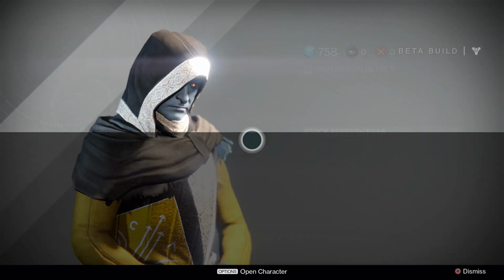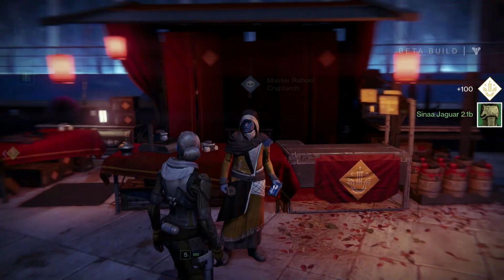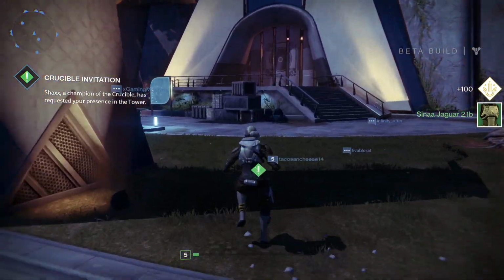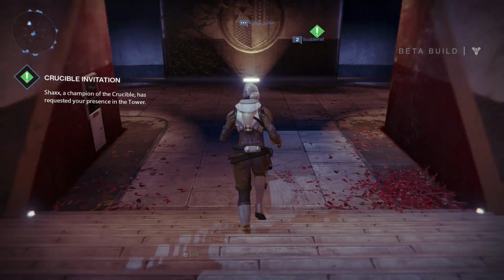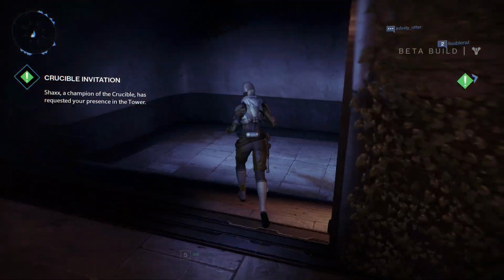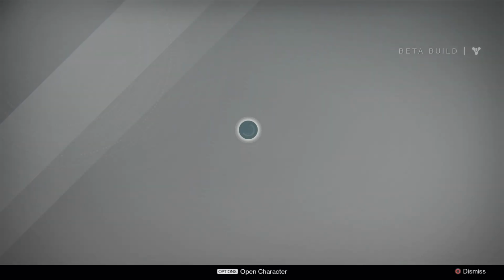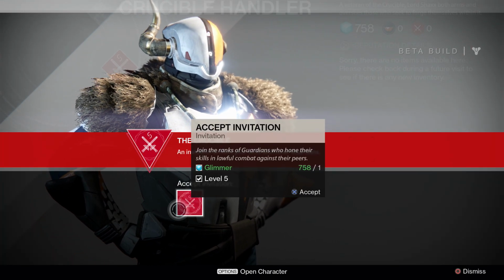You actually have to hold the button. And it's like, so I'll take that. I don't know what decoding is yet, but it's there. And it's just a nifty game. It reminds me a lot of Borderlands and a lot of Star Wars The Old Republic. Just not messed up and not glitchy. And so let's see. Accept invitation.